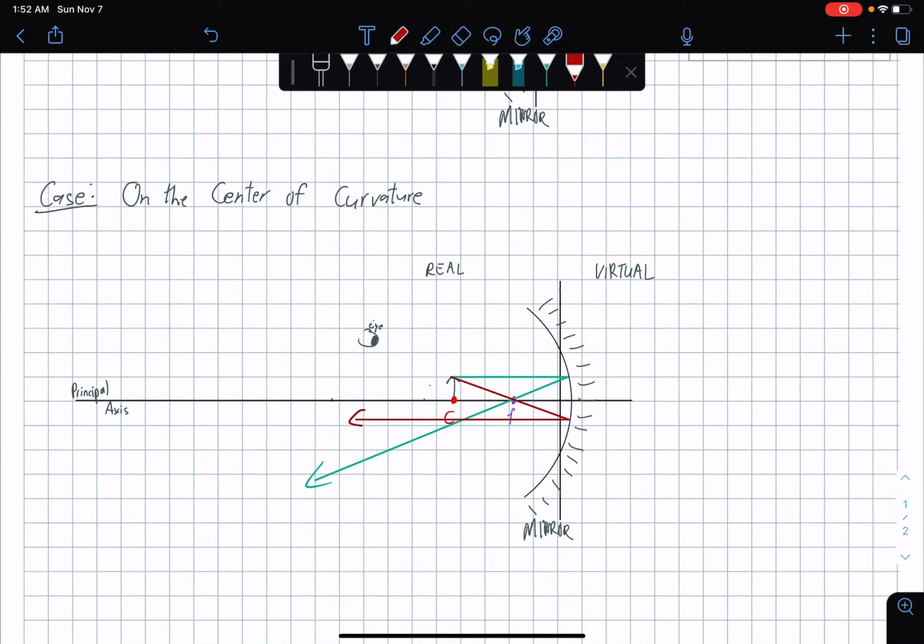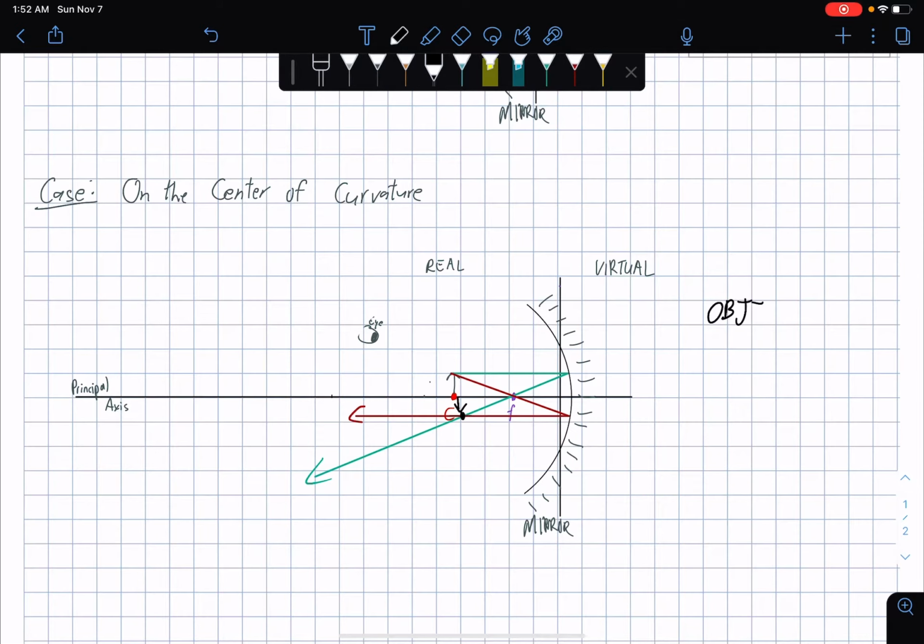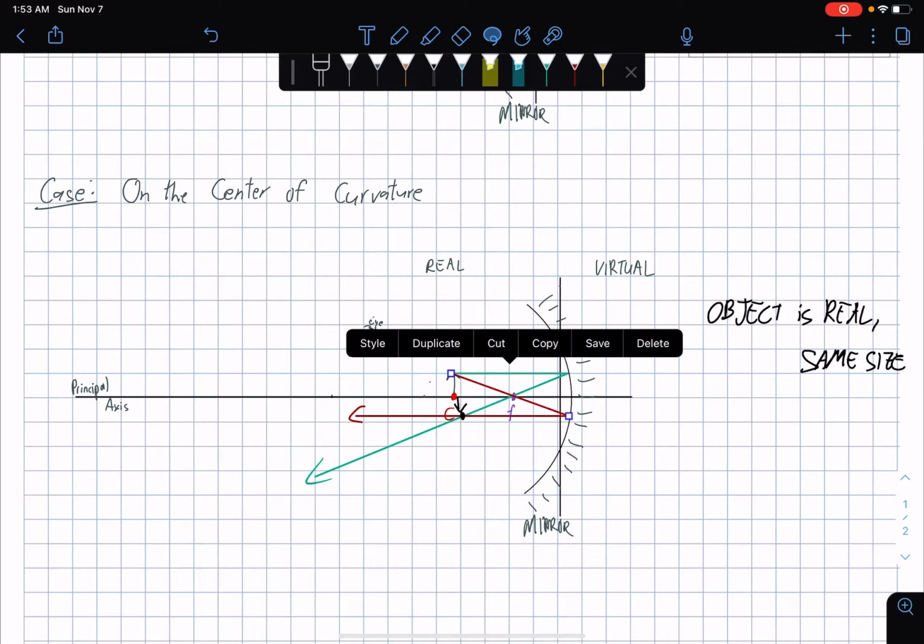Not all illustrations are perfect, but supposedly there will be an intersection. So there you go. It looks wrong. This is our intersection. So basically we can conclude that the object is real because it's still at the real side of the illustration. The object is the same size as the initial location of the object. So they're basically the same size, I suppose. My illustration is not really that accurate. Let me fix that.